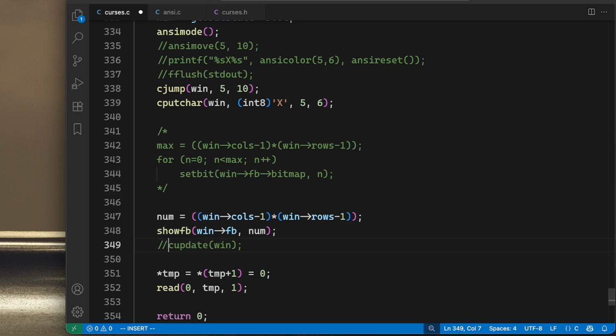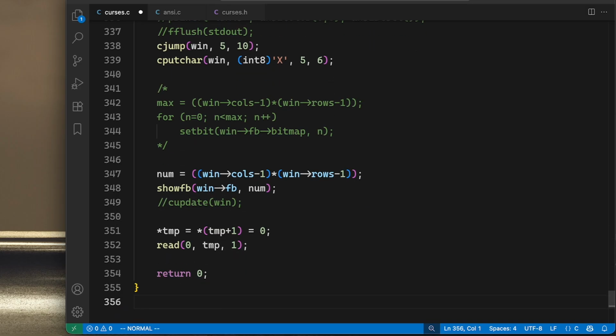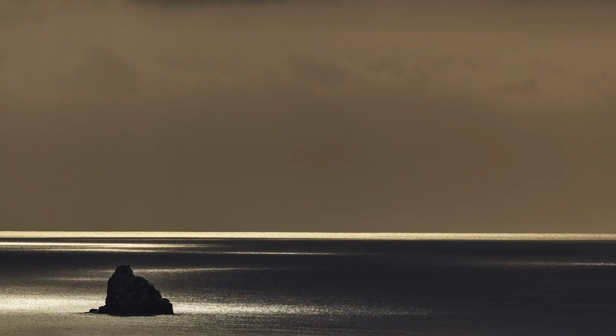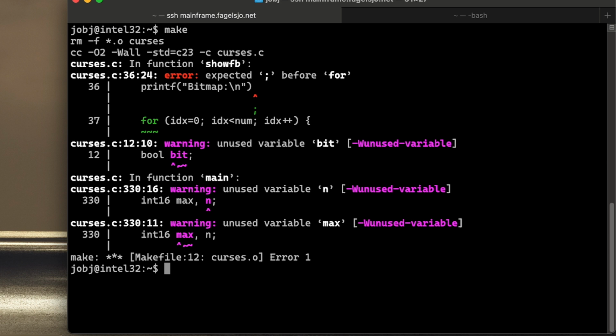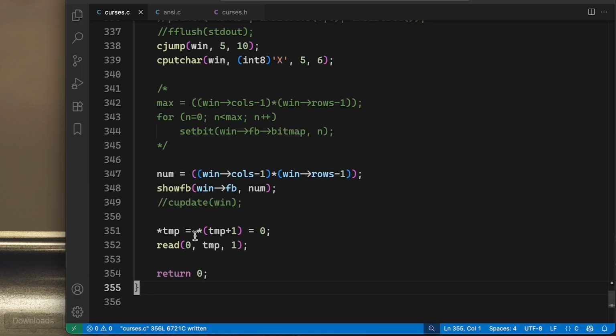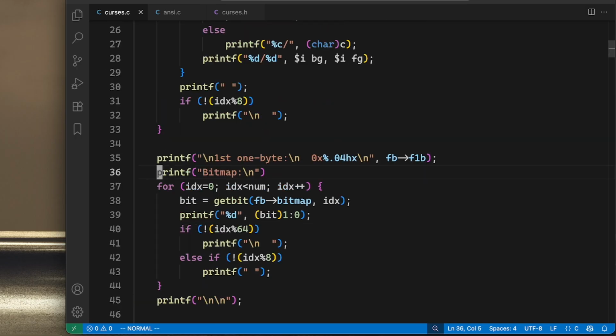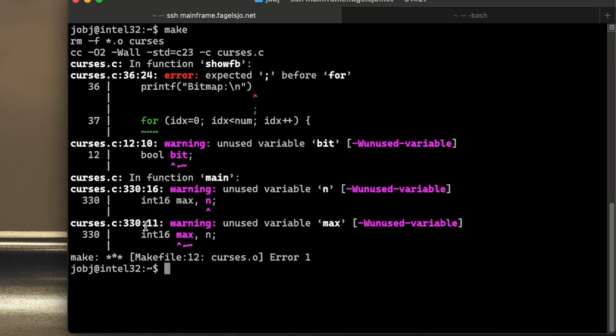Actually, let's not do the cupdate. Alright, let's try this. Missing semicolon.